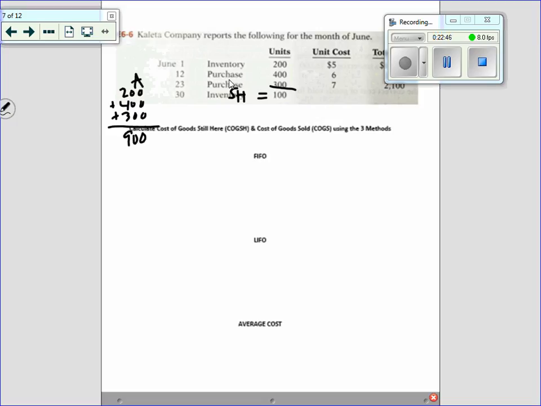They told you right here how many were left. So 900 minus 100 left equals how many sold. You see how that's kind of confusing? It's confusing because they give you one answer, but they didn't give you the rest. So 100 was left, 800 was sold. Now what other math do you have to do?